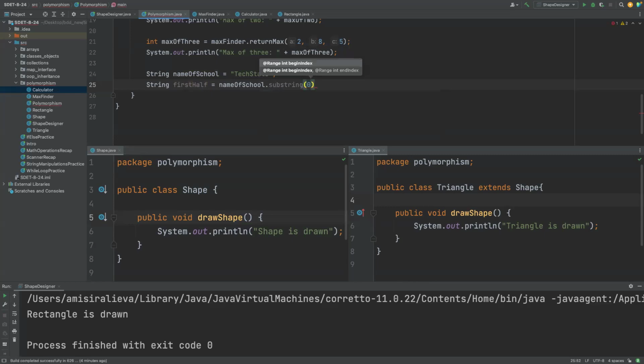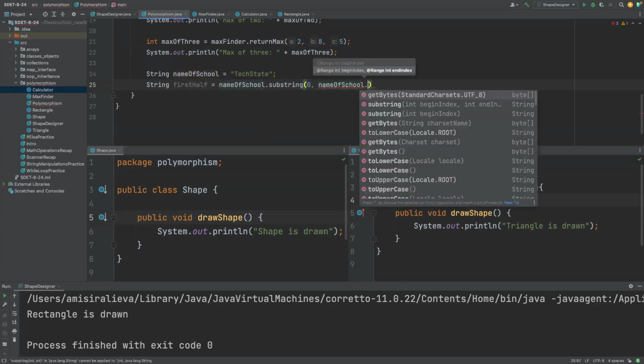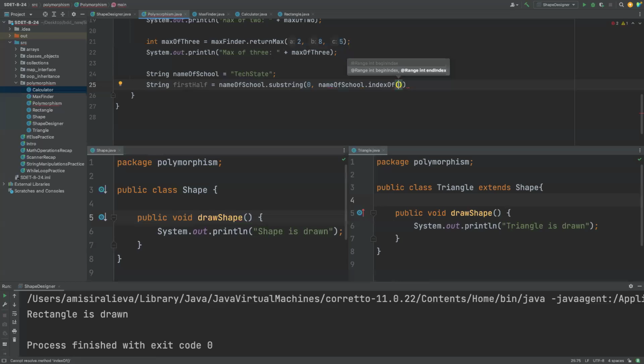Start from 0, and the end part is name of school dot index of S. What happened here? Magic.